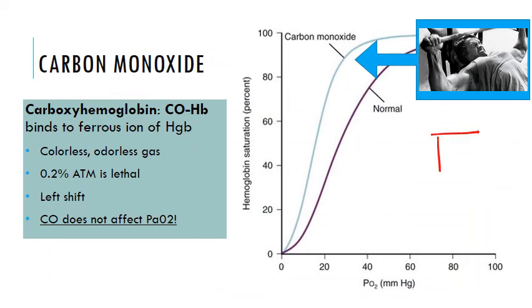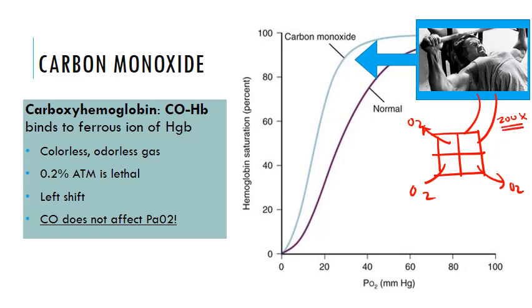Carbon monoxide is a molecule that loves hemoglobin. It binds to the same binding sites as oxygen, but what makes it different is that its bond to hemoglobin is like having Arnold Schwarzenegger hold on to that bond with a vice grip. Carbon monoxide loves hemoglobin, and it bonds 200 times more readily than oxygen.